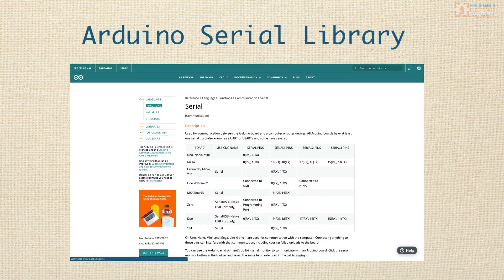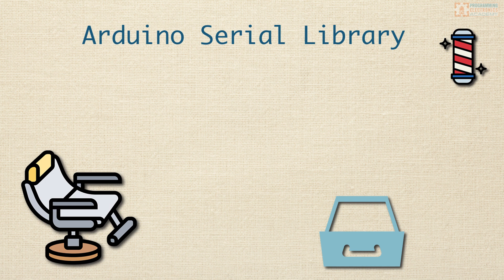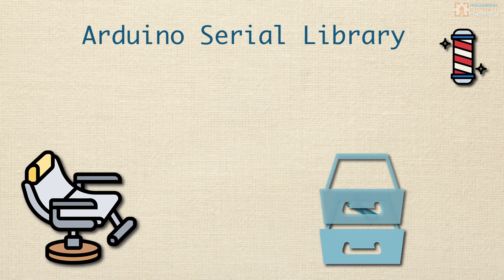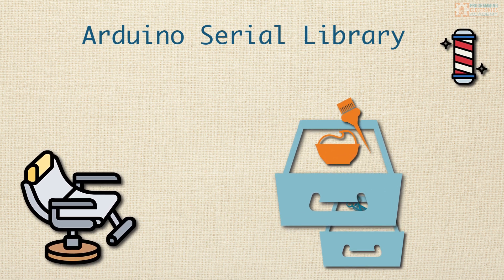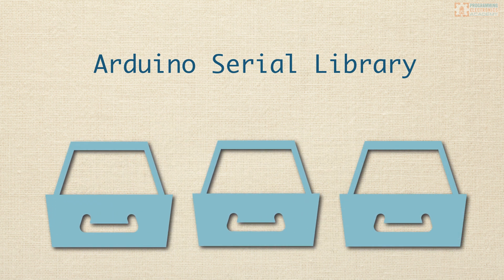If you don't know what an Arduino library is, it's basically a bunch of code that's been bundled together because it's often used together. Like, let's say you're a barber. Maybe you have a specific drawer in your barbershop for all your haircutting tools. Every time somebody walks in for a haircut, you know exactly where to look — that haircutting drawer has all your haircutting tools. Maybe you have another drawer with all the stuff you need for dyeing people's hair. When someone walks in and asks to get their hair dyed red, you know exactly which drawer to open. Same thing with Arduino libraries.